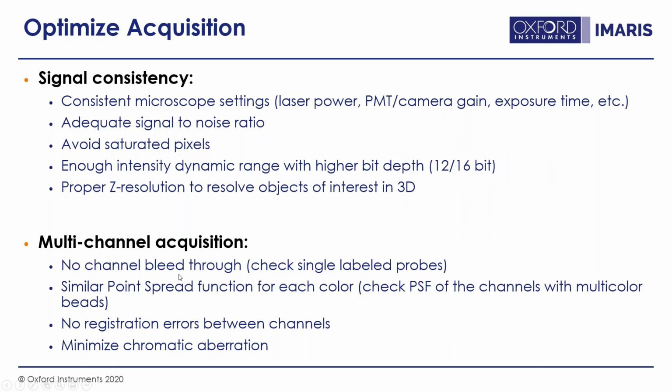And then finally, multi-channel acquisition. I'm going to do this really quickly here. You make sure you don't have bleed through. Make sure your channels are properly acquired. Those are just standard things you want to focus on to make sure that your data is properly acquired, so that any segmentation that you do, any co-localization that you do is a real co-localization, that you don't have bleed through.